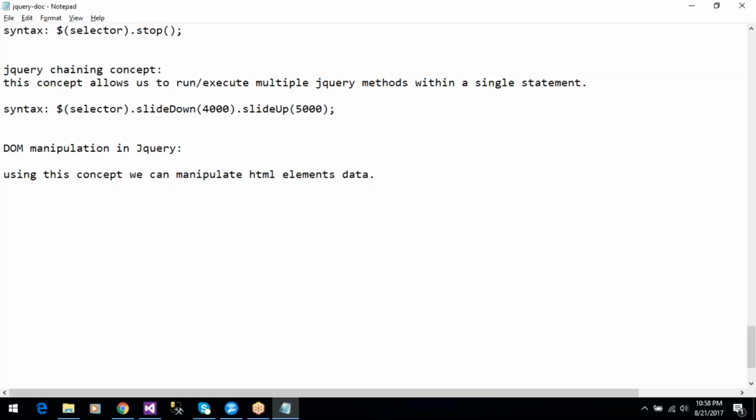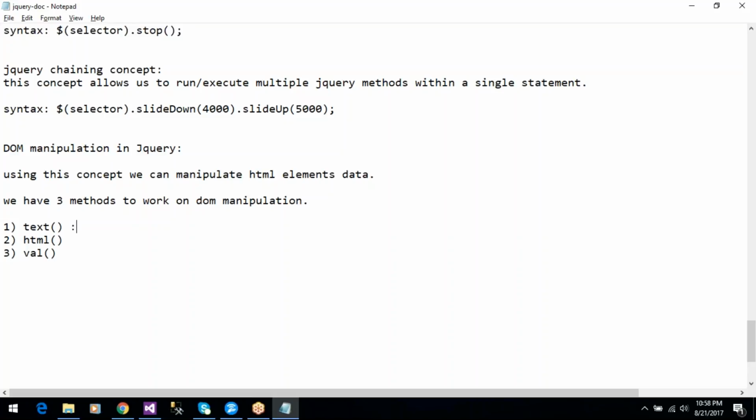Here we have three different methods to work on DOM manipulation. The first is text, the second is HTML, and the third is val.